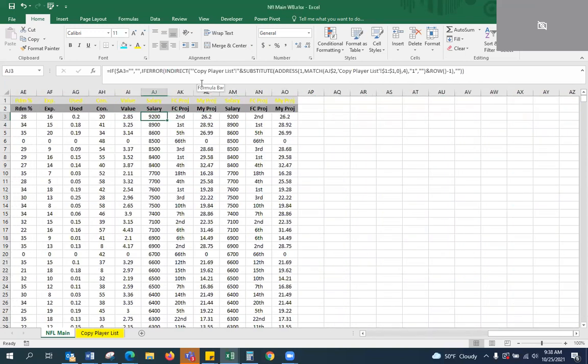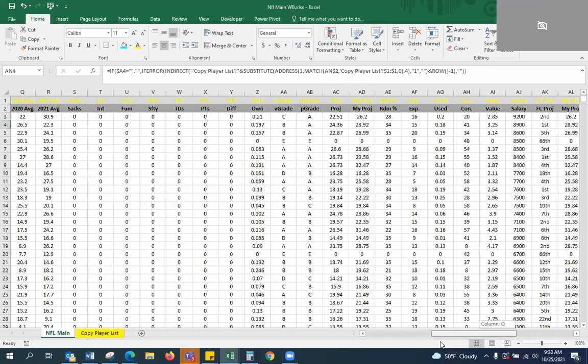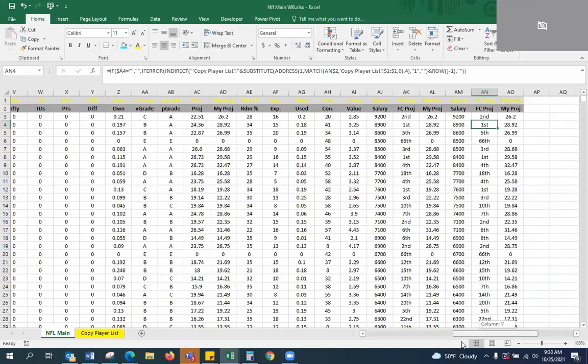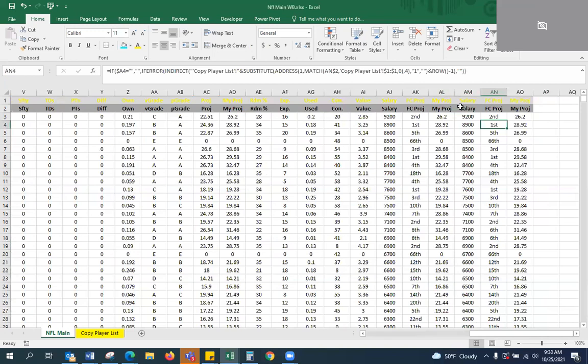Where is it? FC projection, what happened? Oh, right here. This got messed up, huh? What messed this up? Interesting. What is all this stuff? So 2251 is a projection. Why did we go to salary?